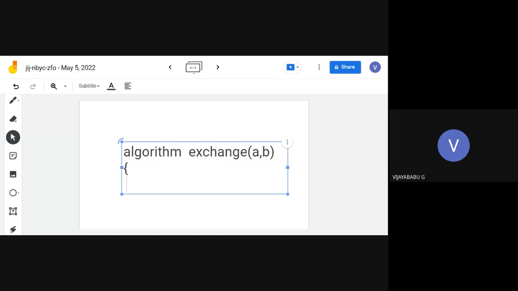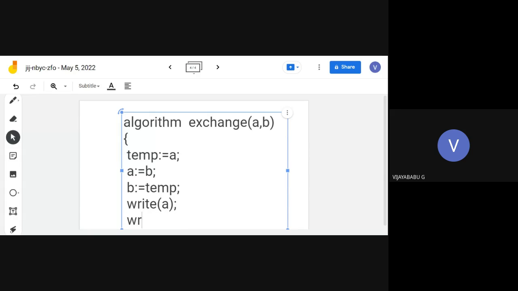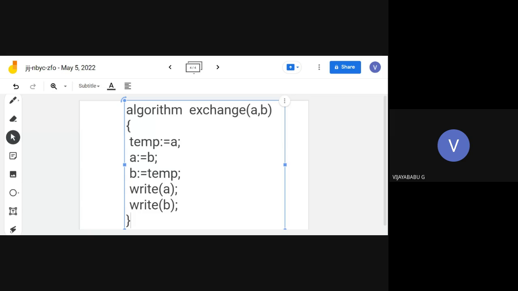Here, using some temporary variable, we take the value of a, and a is equal to b. So the value of b is copied into a, assigned to a. So this is a simple example of an algorithm, just exchanging the values of a and b.